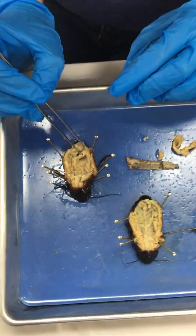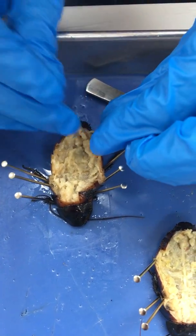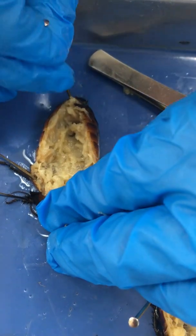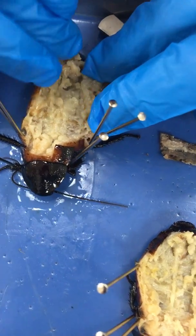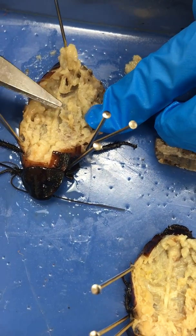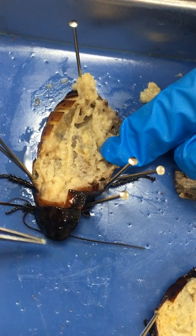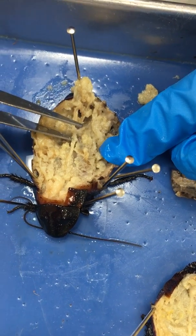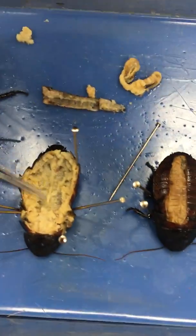Once you remove the digestive system and all the fat — there'll be a lot of fat and tissue in the body — one of the tips I like to do in order to see the last layer, the nervous system or the insect's brain, is to put a pin in the bottom of the insect and stretch it out. Sometimes that helps reveal the brain below. This tube that you're seeing running along the bottom is actually the brain — it's a ventral nerve cord that we refer to as a brain. So they don't have a centralized brain in their head like you and I do, but they do have neurons that this nerve cord connects to all the organs, so information and signals can cross across the entire body. I have a really good view of the ventral nerve cord running along the bottom of this specimen here.